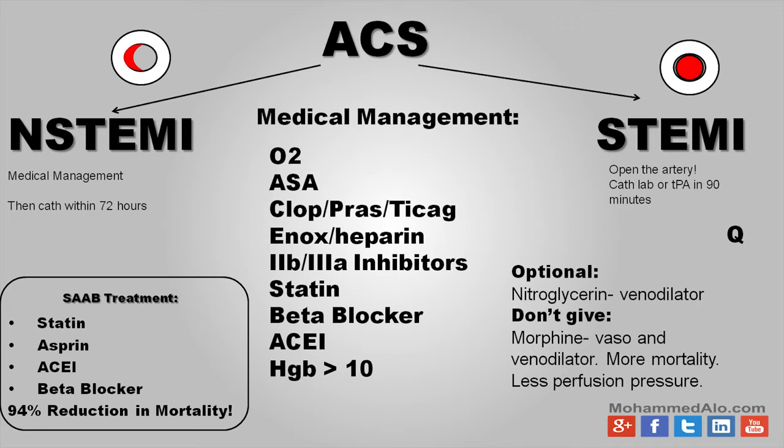They tested calcium channel blockers on this, and they found that calcium channel blockers actually increase mortality. You've got a heart that's ischemic and barely beating very well. Suddenly you give it a calcium channel blocker and make the heart weaker. They thought, well, maybe the heart will use less oxygen if it doesn't contract as strong. Well, it turns out that's just not the case, and it actually increased mortality. So we don't do that.